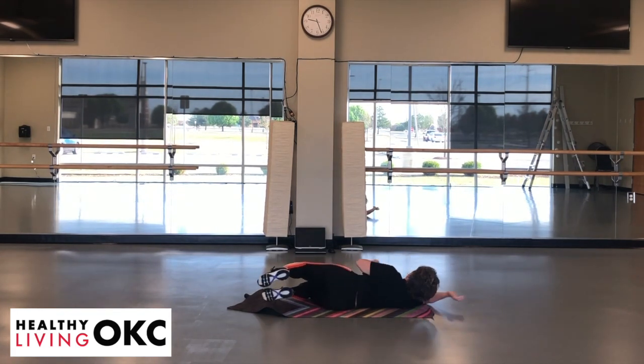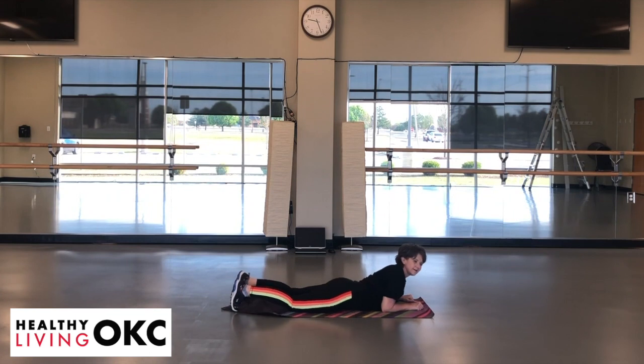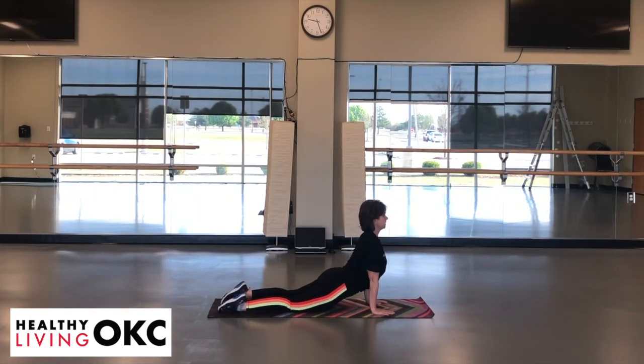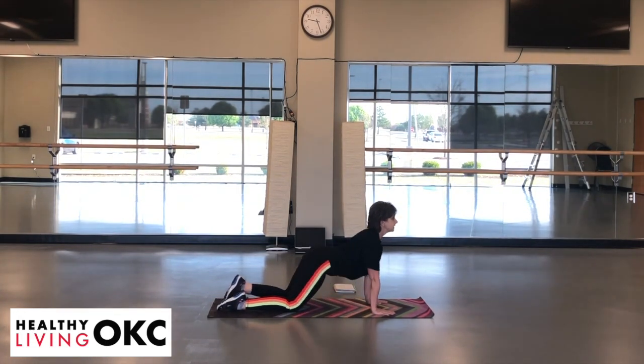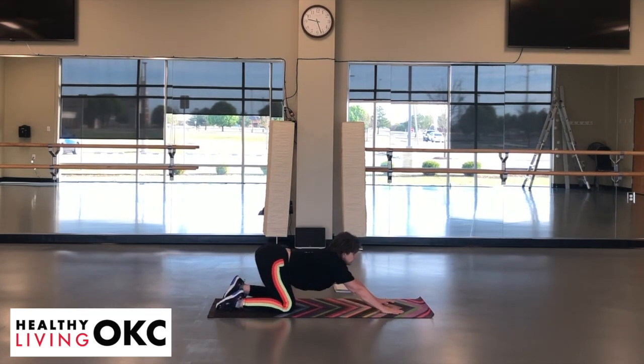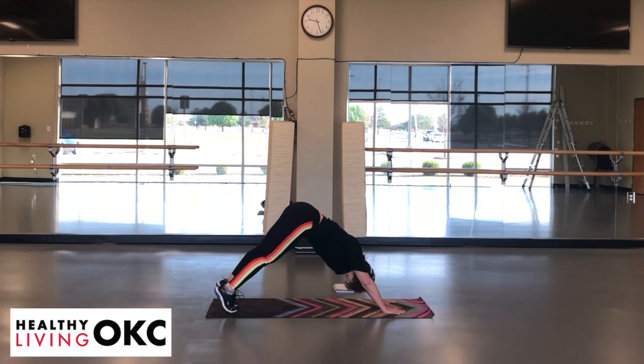Let's release it onto your belly. Push into the palms, lift the heart. Push a little higher if you can. Look up. Soften the knees, pull it back. Walk your hands out. Dig your toes in, go into down dog.